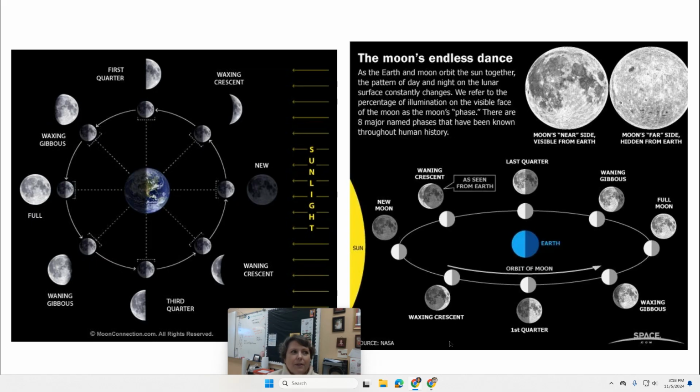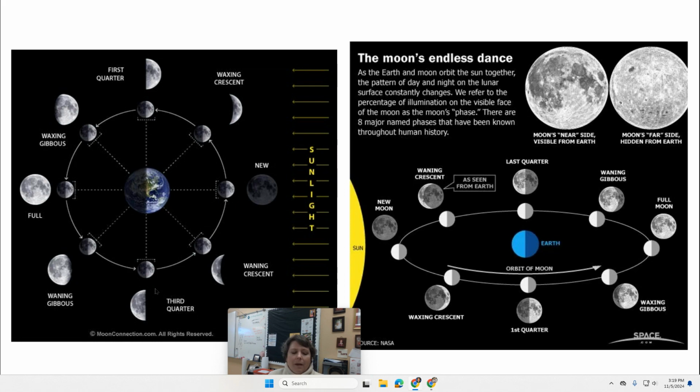Also, I hope you all know that the moon is kind of rare. Like, not many planets have a moon like we do. Okay, it's really big in comparison to most other moons, and compared to Earth. And so we know that the moon goes around the Earth, right? And we both go around the sun. So that makes things kind of, I don't want to say tricky, but less simple. Okay, it makes things a little bit complicated.